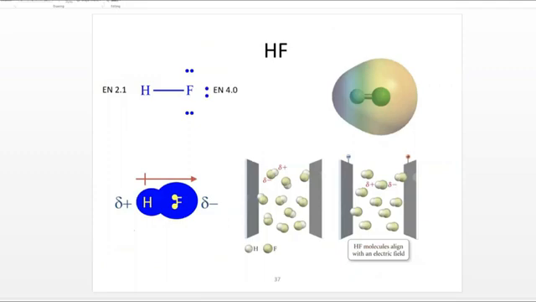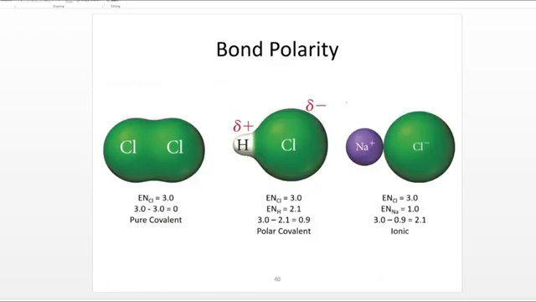So here's an example of hydrofluoric acid. There is a huge electronegativity difference of 1.9, and it is a polar covalent bond. This is what makes it a weak acid, because a larger difference in electronegativity creates a stronger bond. So it becomes more of a weak acid, because this bond is going to be stronger than an HCl bond, which breaks apart more easily and ionizes. Here is that HCl bond in the middle. So you have a difference in polarity of 0.9. So it's a little bit weaker than the HF, which makes it more of a strong acid, and the H plus can come off easier.